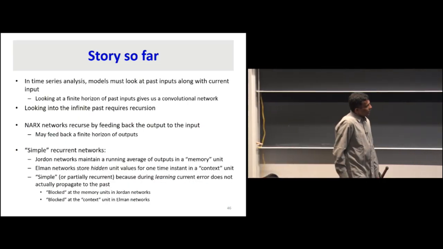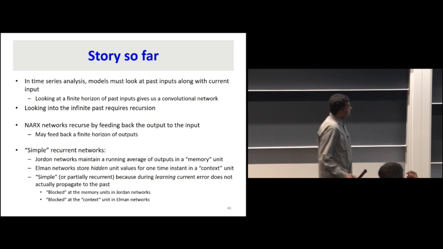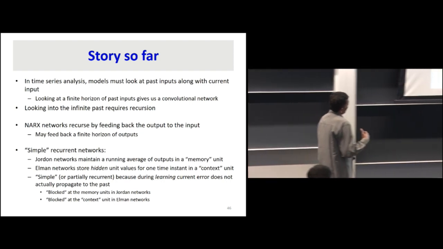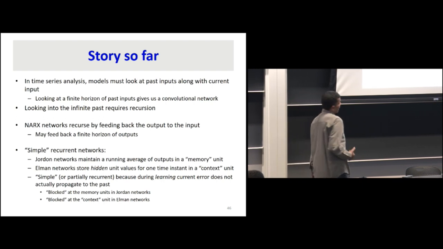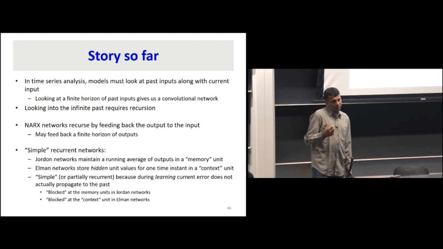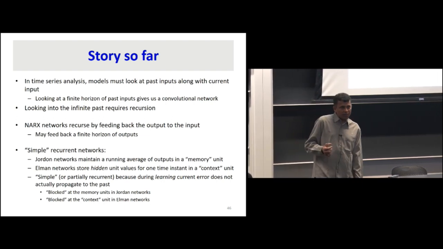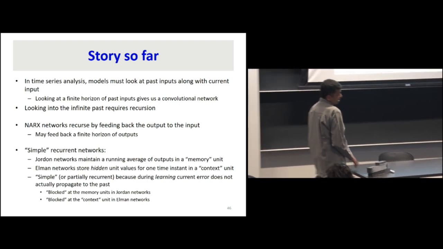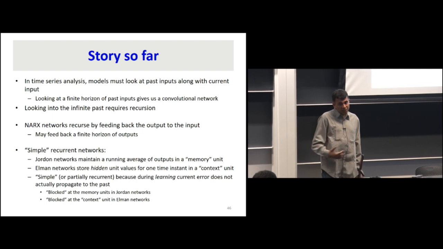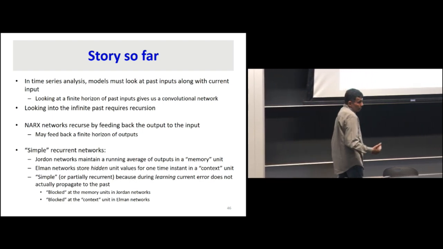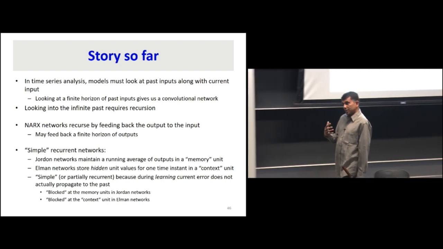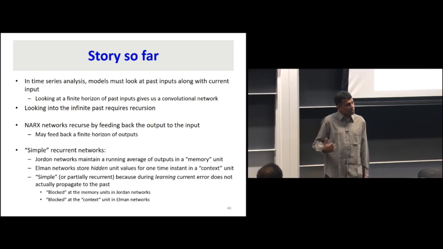In summary, in time series analysis, models must look at past inputs along with the current input. Looking at a finite horizon of past inputs gives us a standard time delay neural network. If you want to look into the infinite past, you need recursion. What we mean by recursion is that it's not sufficient to simply look at the inputs. You must look at the outputs of the network, or things that the network has computed, because these will persist over time.